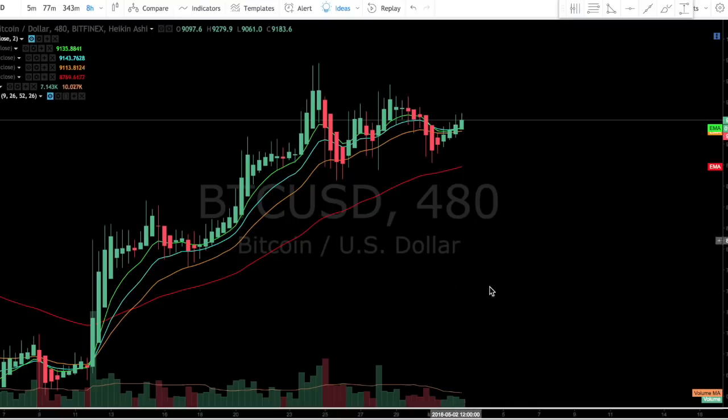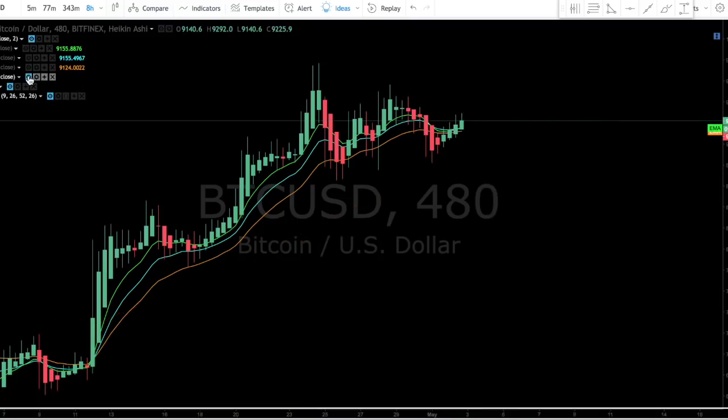If we got a bunch of negative volume against it like we did in here, then these moving averages were so tight that those would start crossing over, and we'd be confirmed once they all crossed over, in my mind. We'd look at some other things, but in general, we'd be confirmed that we're on a downtrend and we're going to start retracing for a little bit before we hit another cycle up. Hopefully that makes sense for you.